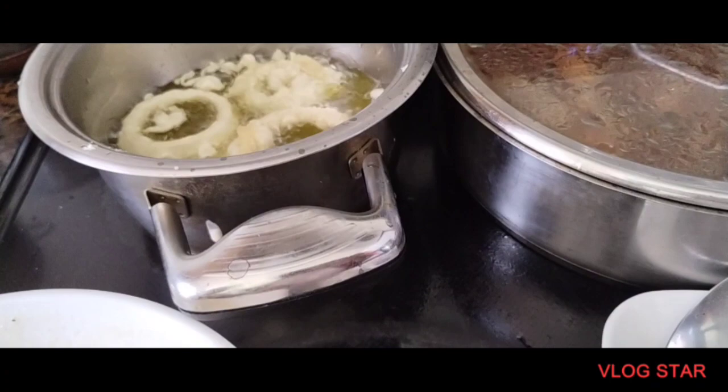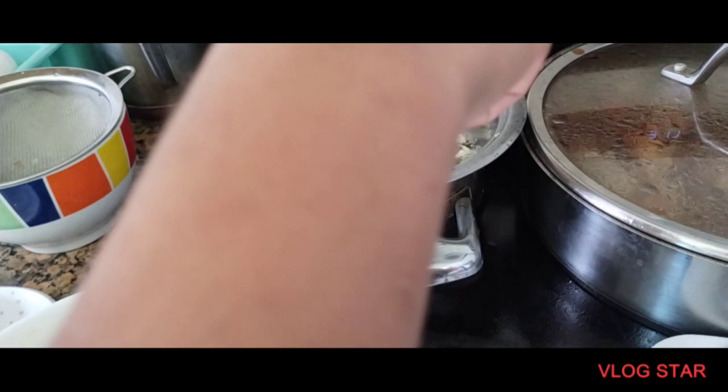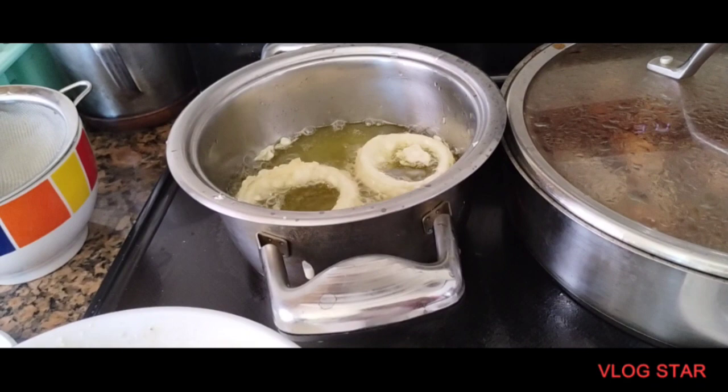Larry, what did you say? Goofy? It's very goofy. What does goofy mean? Weird. Weird? It's this. No, let it golden brown. And prepare your... If you can put more. It's only for me. Huh? It's only for me.